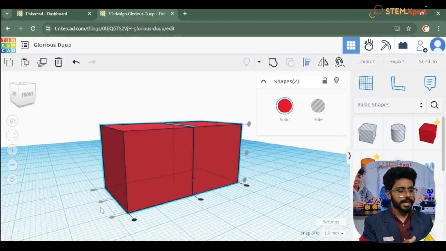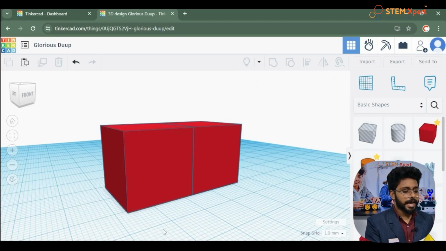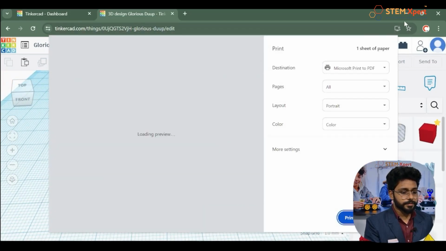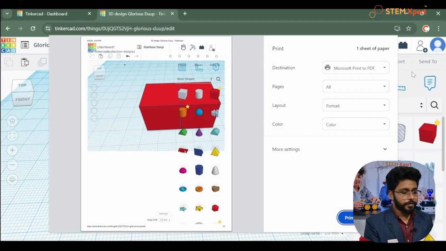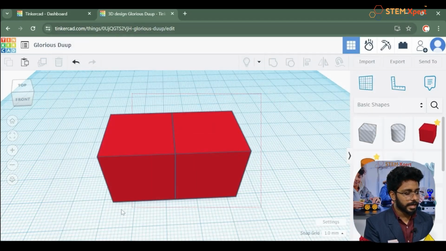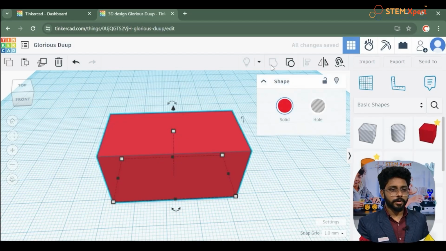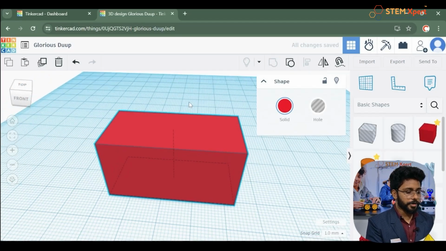So that's the focus, and now we can leave that portion. Now it's aligned, and we are going to make it as a single object. Okay, so now we are going to make it as a single object. So I'm going to cancel this one, and now let's group it like this. Select the two objects and group it. Now it is a single object.